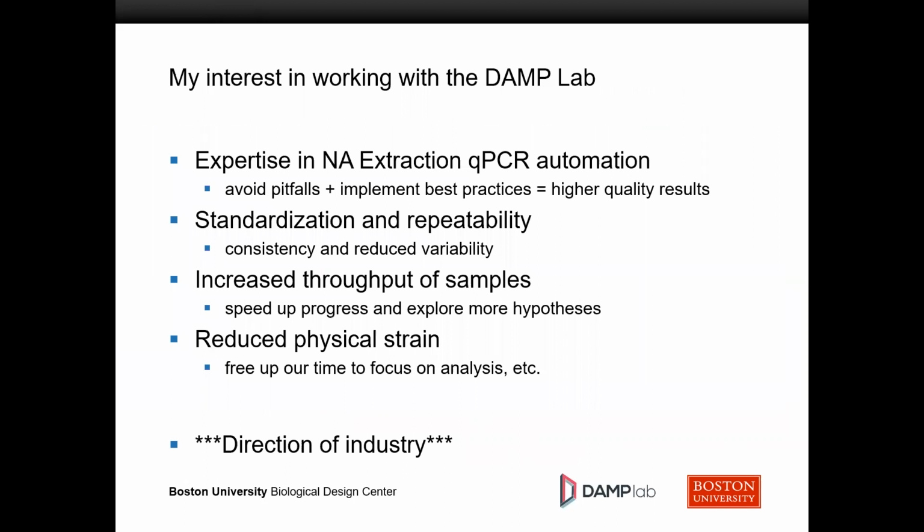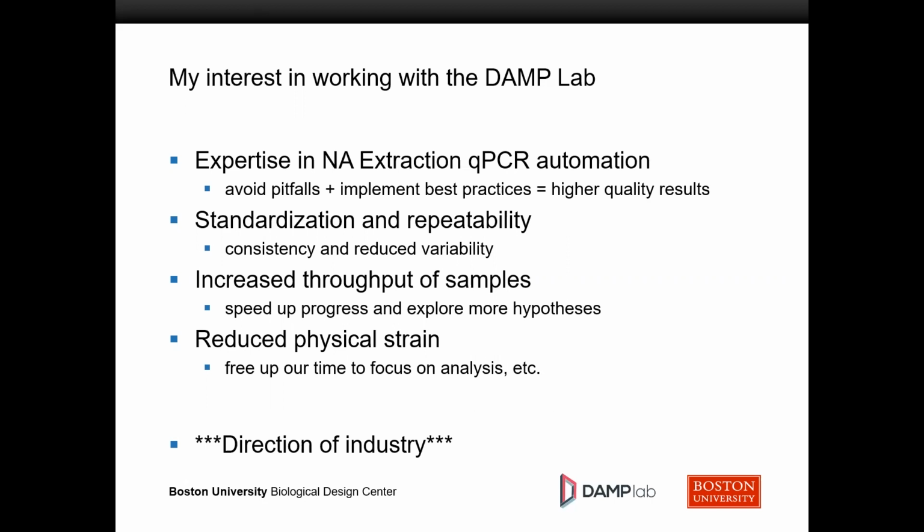And so my interest in working with the DAMP lab was really in trying to get away from that conventional method of counting bacteria on a plant and pivot to something a little bit more sophisticated like qPCR. Based off of what we knew about the DAMP lab, they were the go-to people in terms of expertise in nucleic acid extraction and qPCR automation, which we knew would help us avoid pitfalls of this project and implement best practices resulting in higher quality DNA. The standardization and repeatability was key too, because we will be operating at such a high level of sample processing.